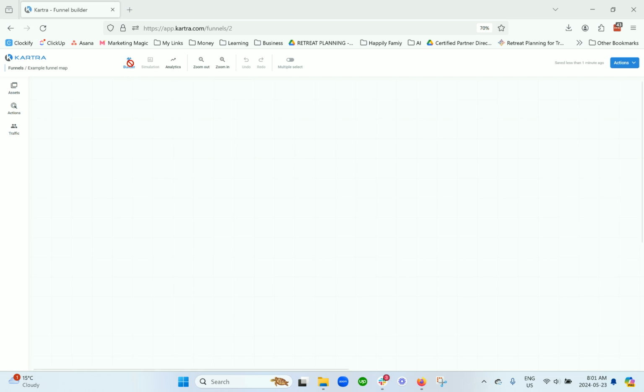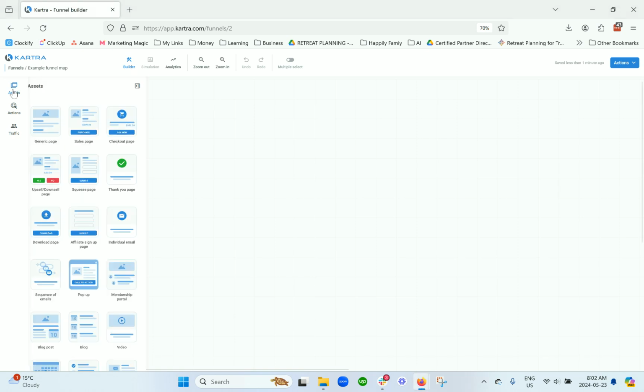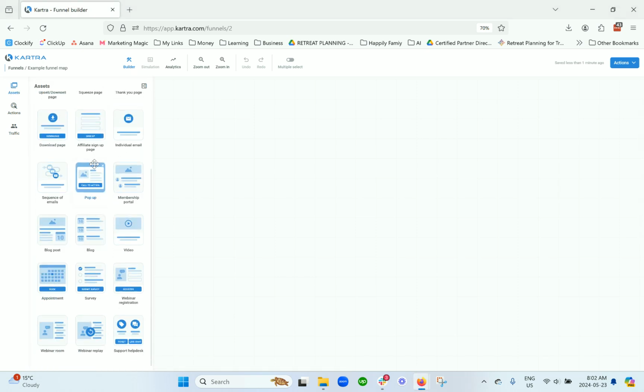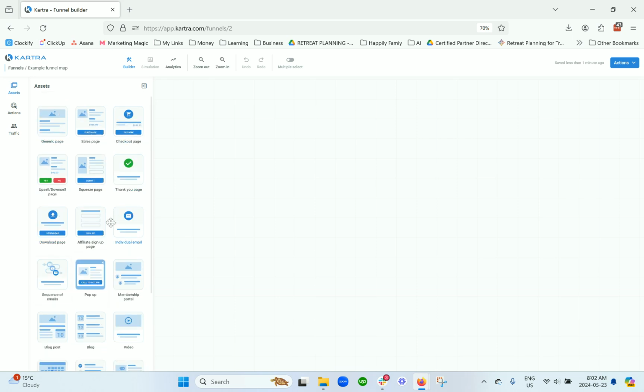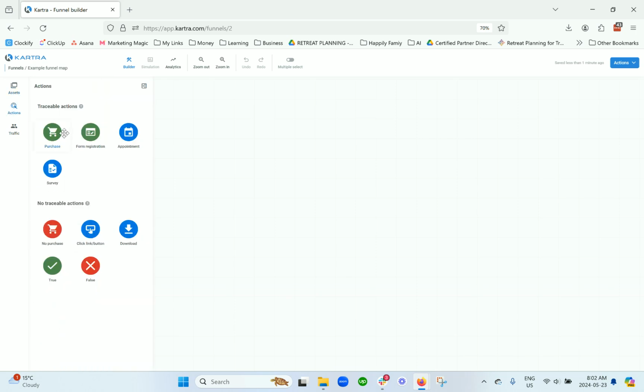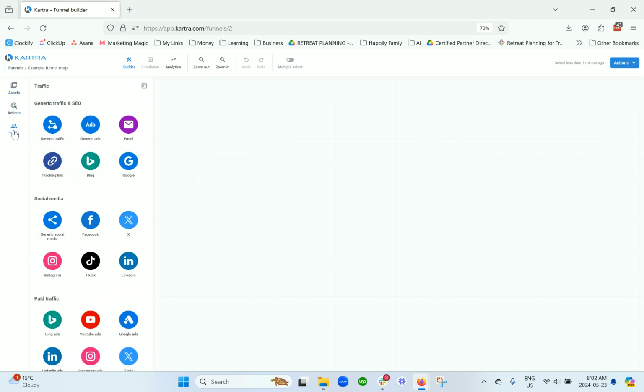Okay, so right now we can see we are in the builder. And we have assets, which is like the pieces, pages, and so on, actions that people can take, and traffic. So these are the three categories. I'm going to start with traffic to demonstrate this.